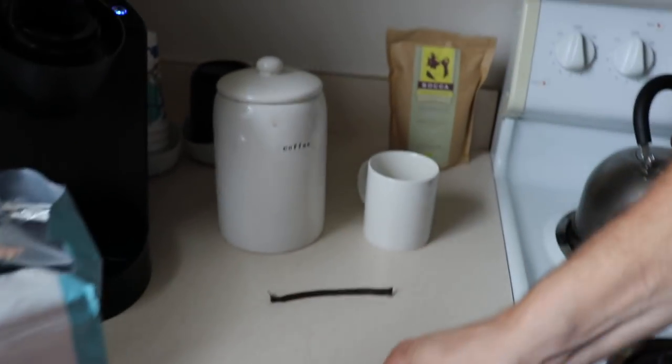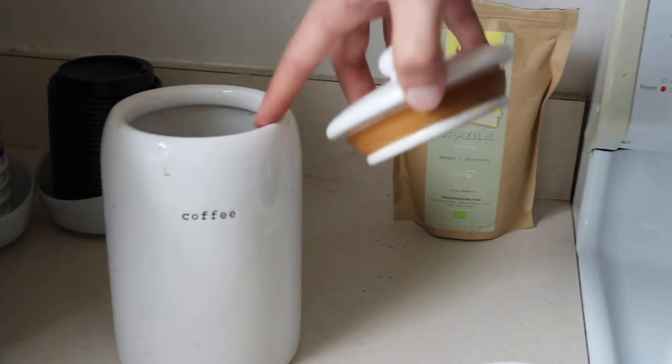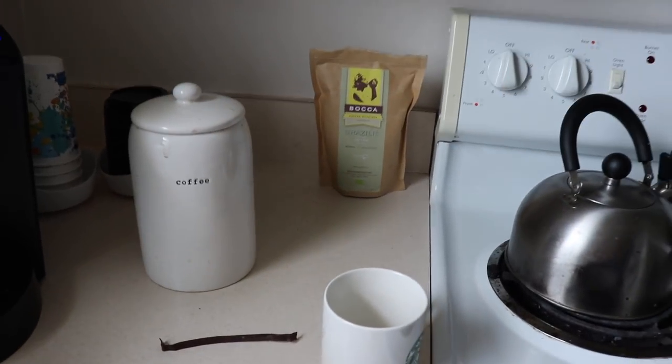We also have our coffee from Amsterdam. We get a bunch of different kinds from Starbucks — this was like an Argentine Starbucks one. We have Caribou and then we have Amsterdam. Variety keeps it interesting. If you are working from home and you have something special that maybe motivates you a little bit more — for us it's having different types and different flavors of coffee. Do you guys do coffee subscriptions? I know Blue Bottle does. Let us know in the comments if you like it, if it's worth the money, what your favorite one is.